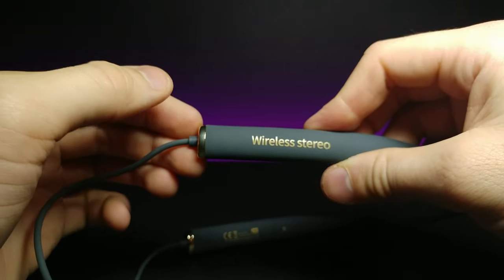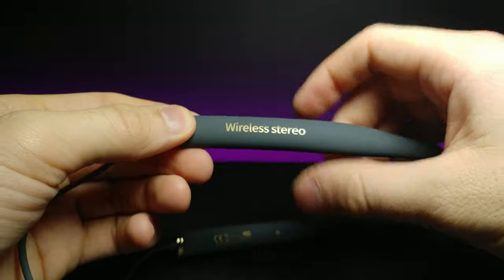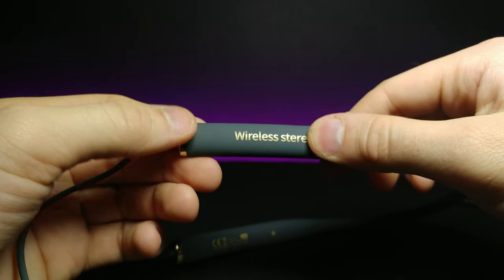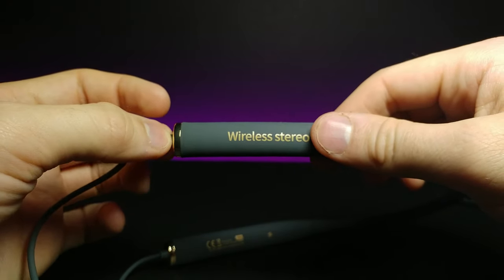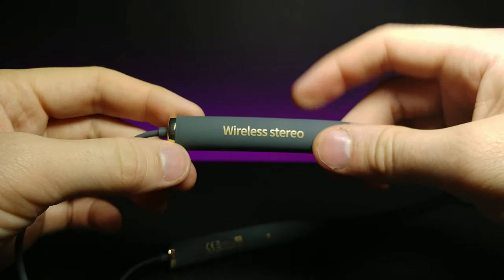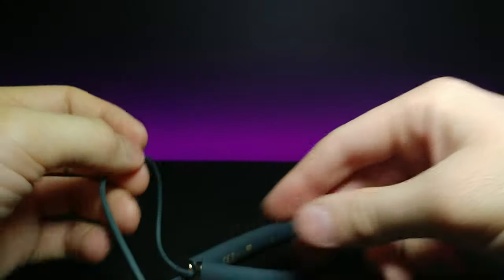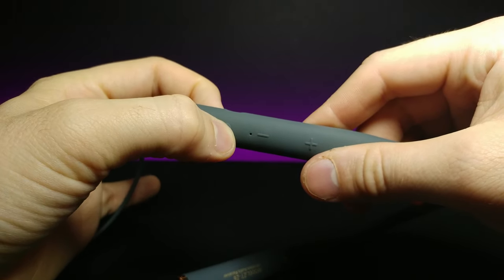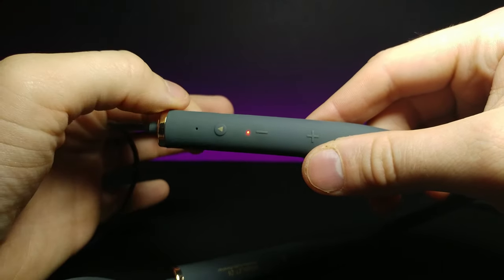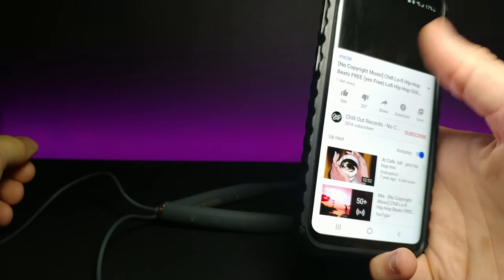I'm a little sad that the earphones don't retract into the band, but since it's a flexible design rather than a hard shell that's probably why. I recall a previous review — I think it was Armana or something like that — where the headphones retracted back up into the actual band itself, which was cool. Let's go ahead and turn these on — assuming there's some charge in them — and sync to my phone to see how they sound. Pulling up some no-copyright music real quick.